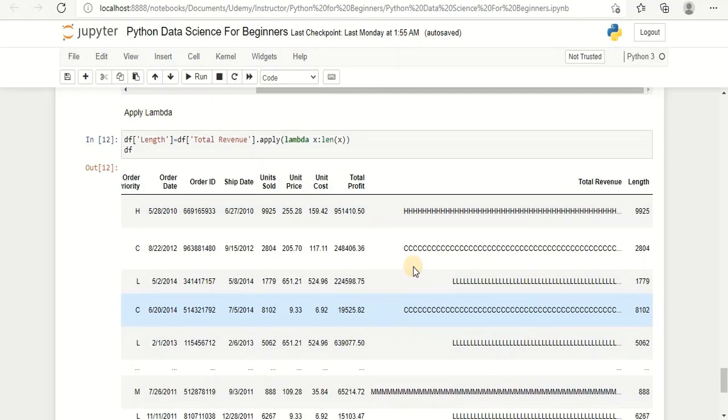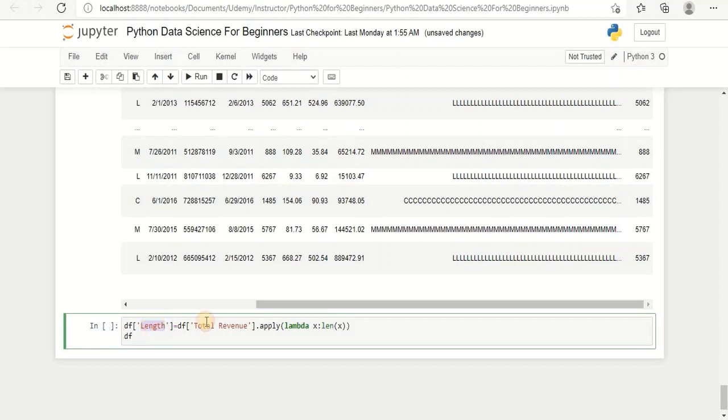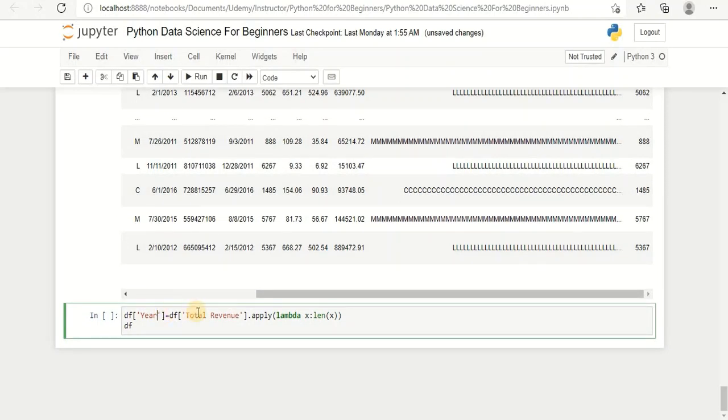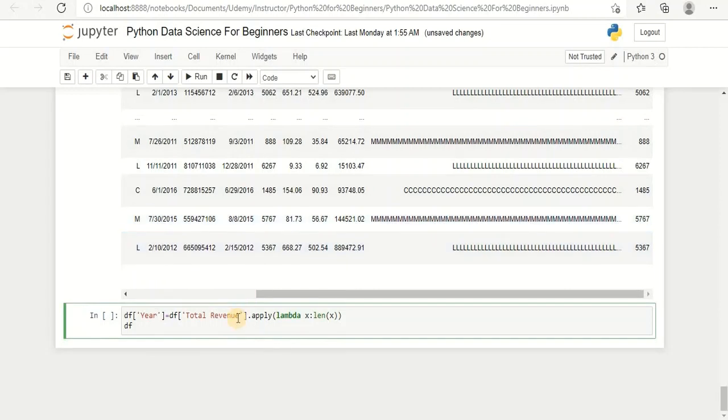The second part we're going to cover in this module is to split the year from our order date column. We are going to use the apply lambda sub function as well. Let's copy this code, paste it over, and create a new column called year. We're going to grab the year from our order date column, so we change this to order date.